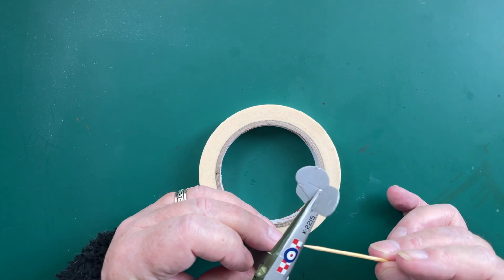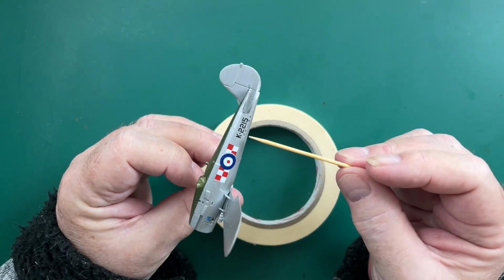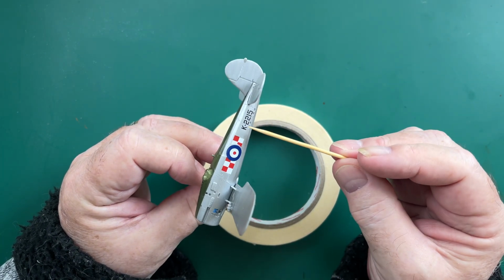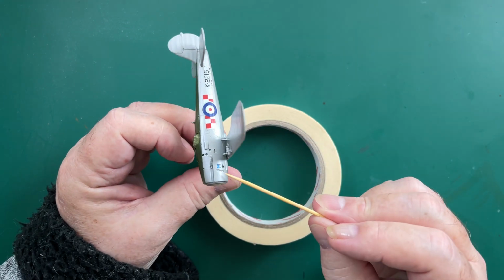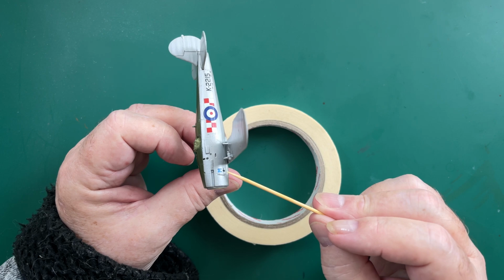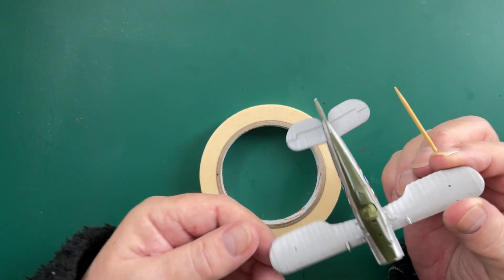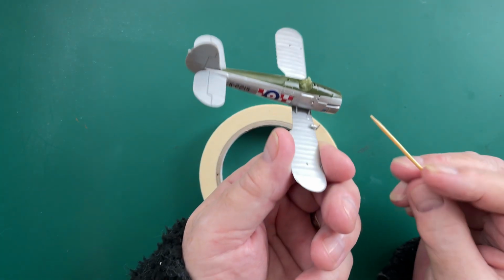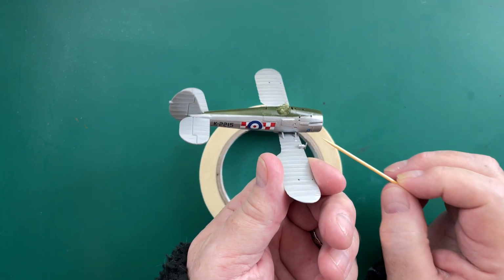These are relatively new. Sorry, I'm not quite on camera there, am I? These are relatively newly put on, so there's still a bit of work to do there, as well as this little letter M that goes just above the main support leg. And the same on the other side. They've gone on really quite well. I'm very pleased with them.